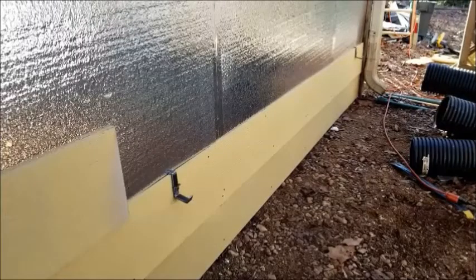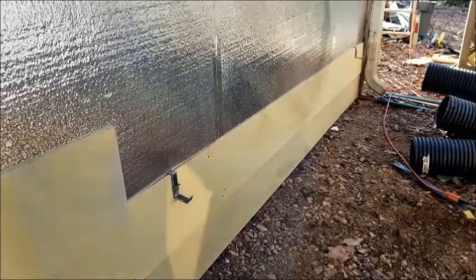These brackets can be used to assist with holding the tape in place while you're measuring also.